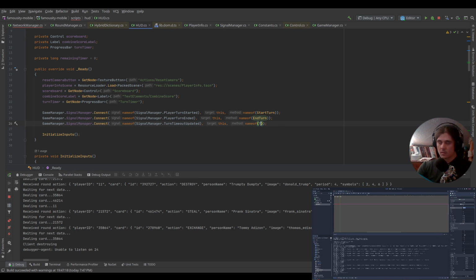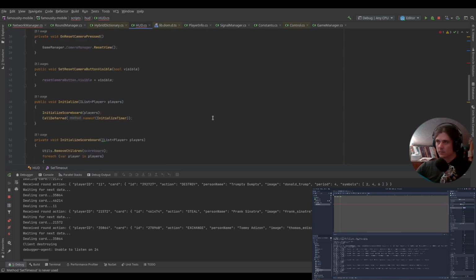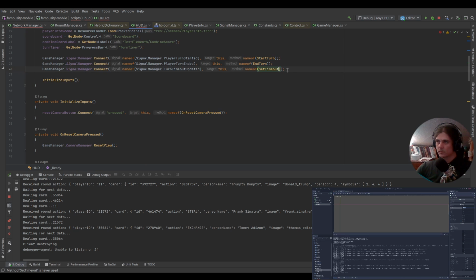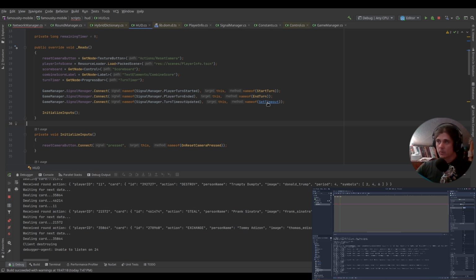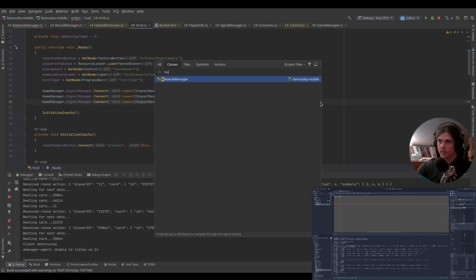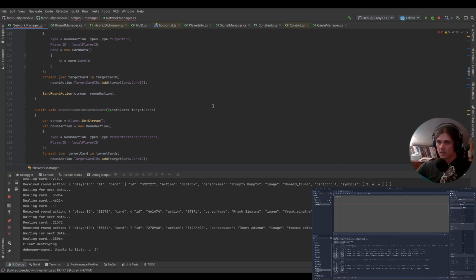So timer, how do I call it? Set timeout. Okay, and now we want to call the signal from network manager, because we are not doing that yet.